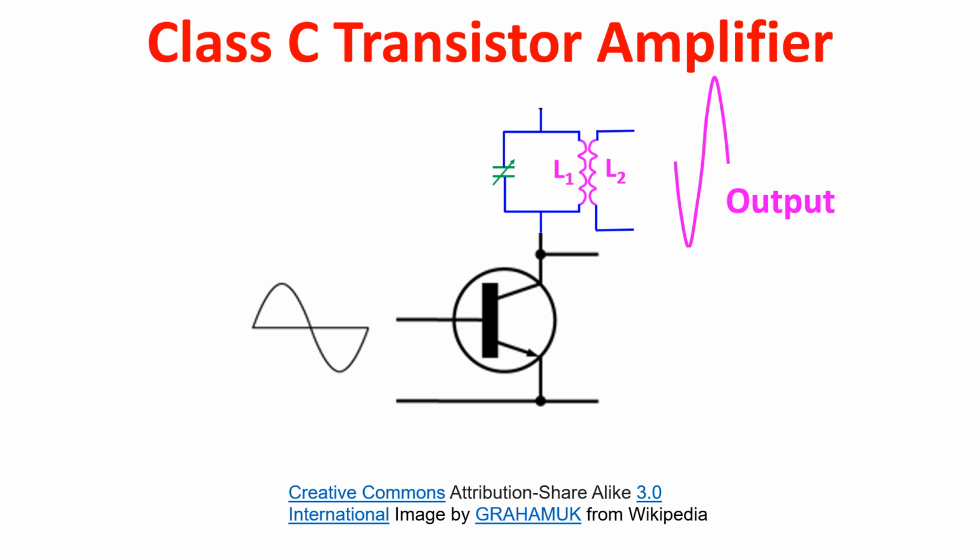Average voltage at the collector is equal to the supply voltage, and variation in signal voltage can be between 0 and twice the supply voltage during the radio frequency signal cycle. Bias voltage of the transistor is adjusted so that it conducts only for about 1/3 of the radio frequency cycle, 120 degrees or less.